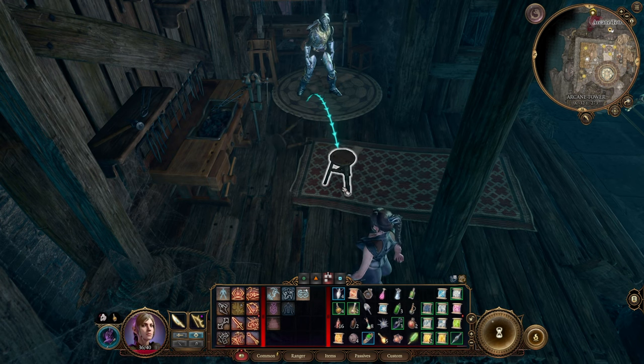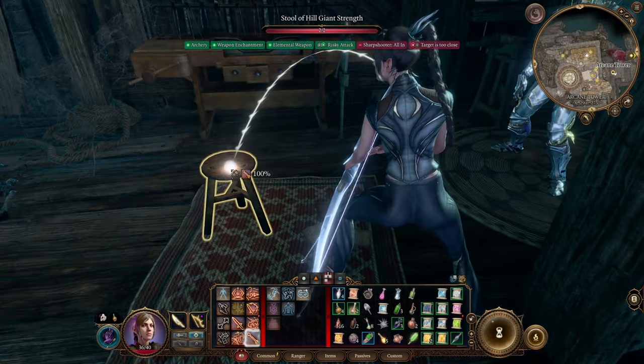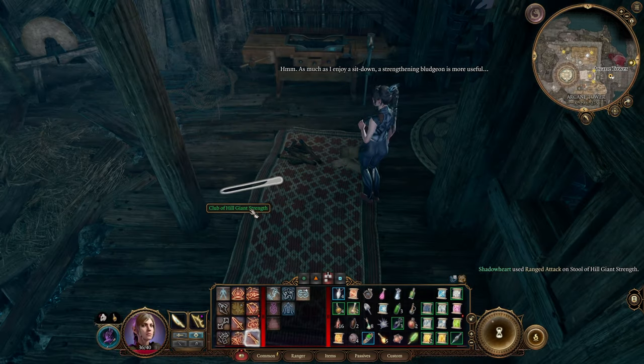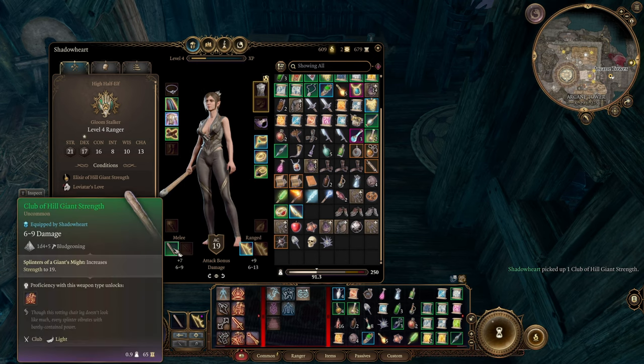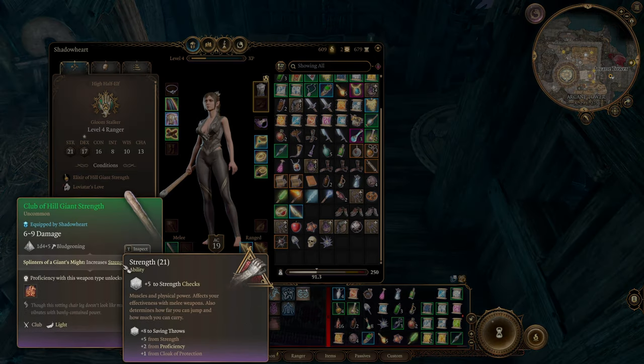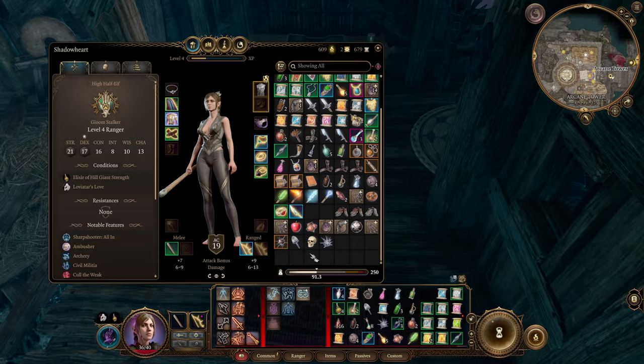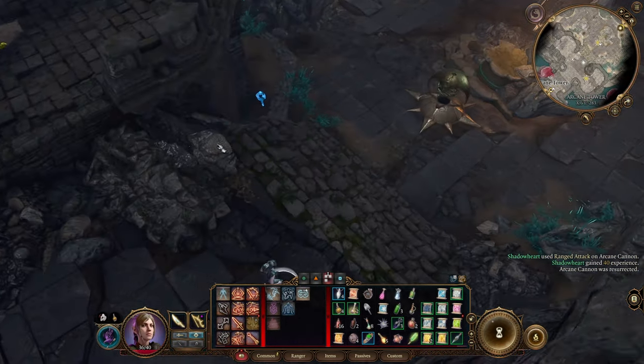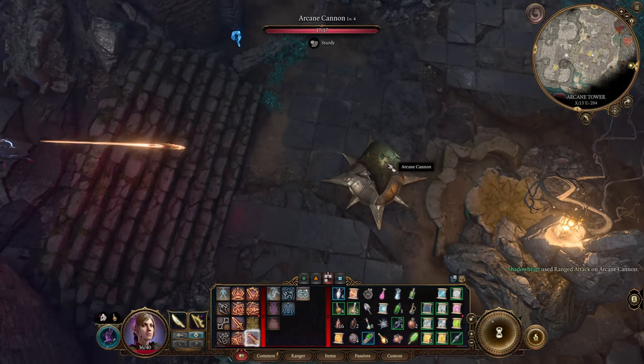Hey, so you remember the stool from my titanstring video? You can actually destroy the stool, and you get the Club of Hill Giant Strength. Once you equip it, it sets your strength to 19. Another onomatopoeia trick that I've learned is that you can shoot these deactivated turrets. They give 40 XP each, and there's 4 of them.